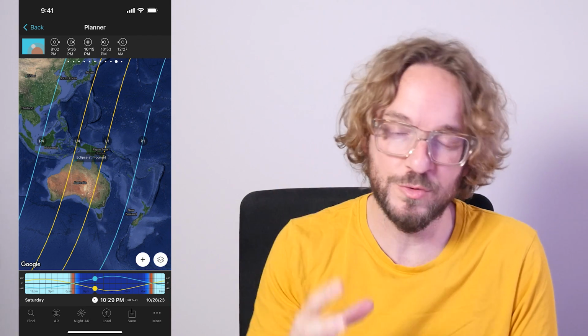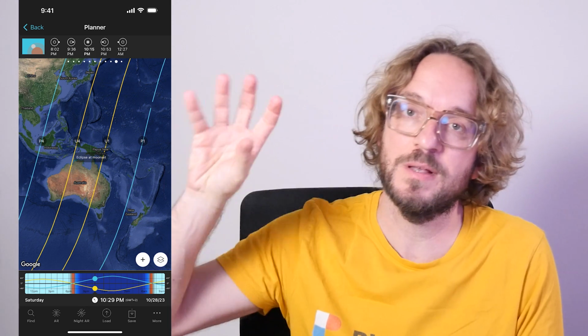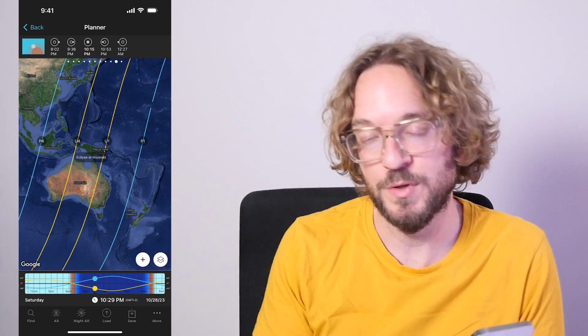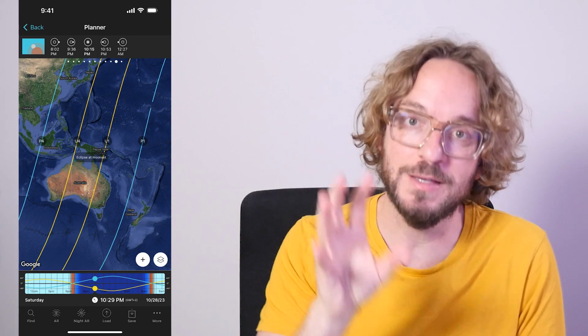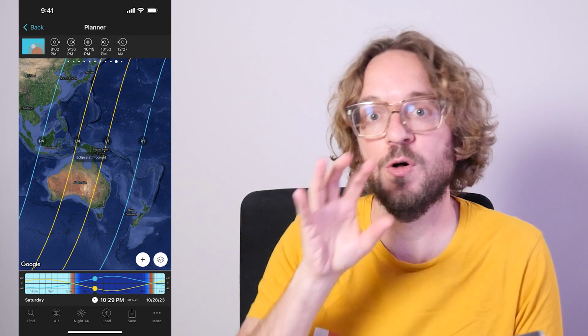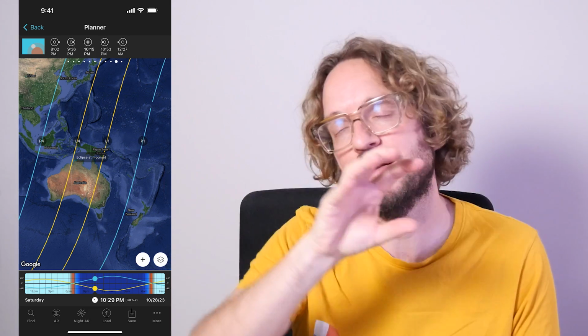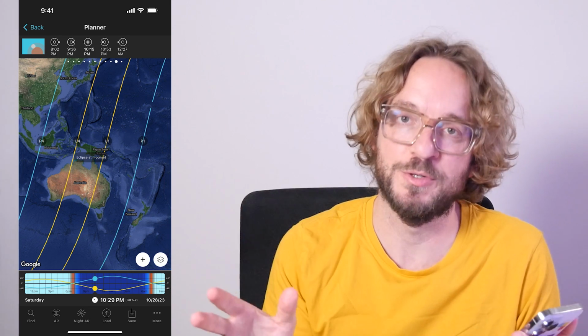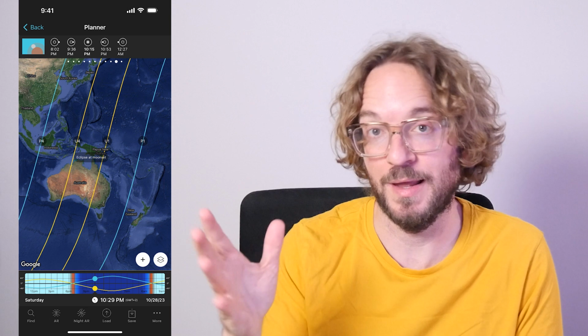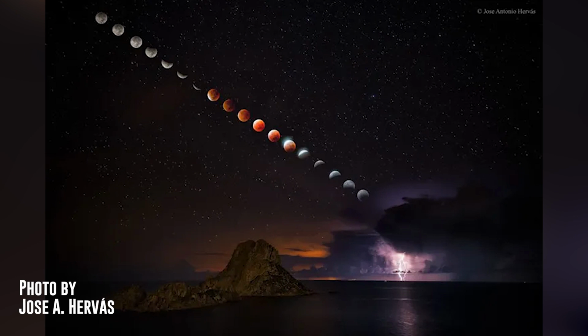Another option is to use a telephoto lens to photograph all the phases of the eclipse, and then use another camera with a wide-angle lens to photograph the landscape, and then build a composite image, putting together all the big Moons or big eclipses on the path of the lunar eclipse that you captured in the wide-angle lens shot. Like for example, Jose Antonio Arbaz did in this photo that was featured by NASA. The possibilities are endless. Well, this video is about planning your photo of the coming partial lunar eclipse.